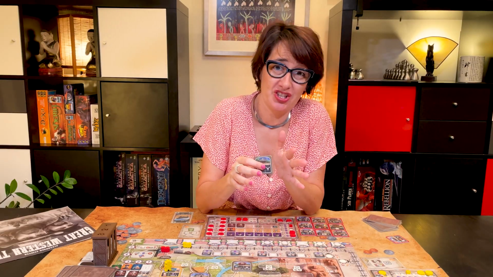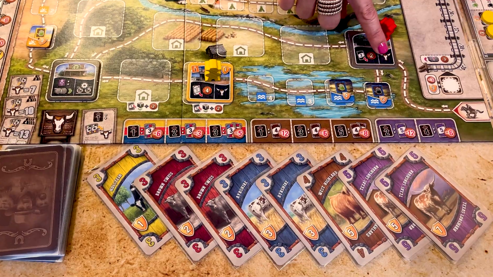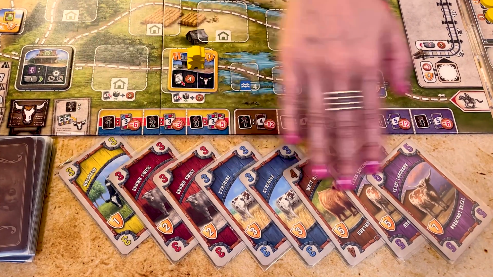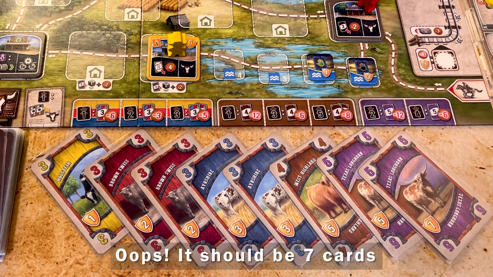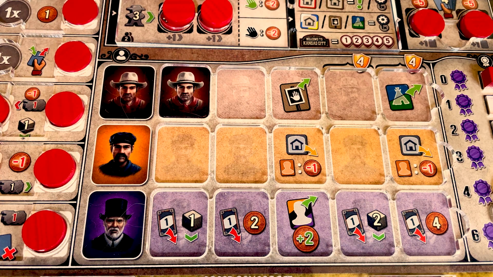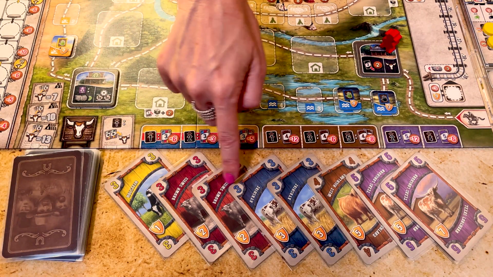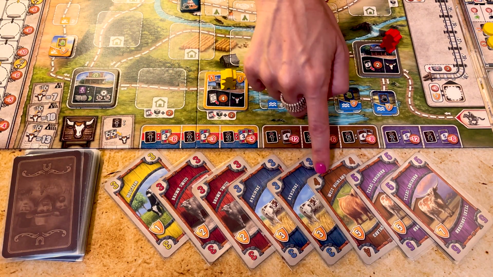Another possible action is to buy more cattle from the cattle market and improve your herd value. This neutral building and this private building let you buy more cows from the cattle market. It is the only place where you can buy more cows. To see what you can buy, check how many cowboys you have. Then check the cards available. Look for value and highest victory points.